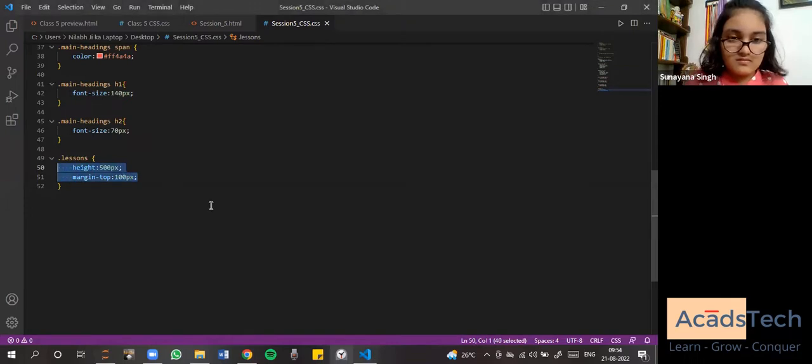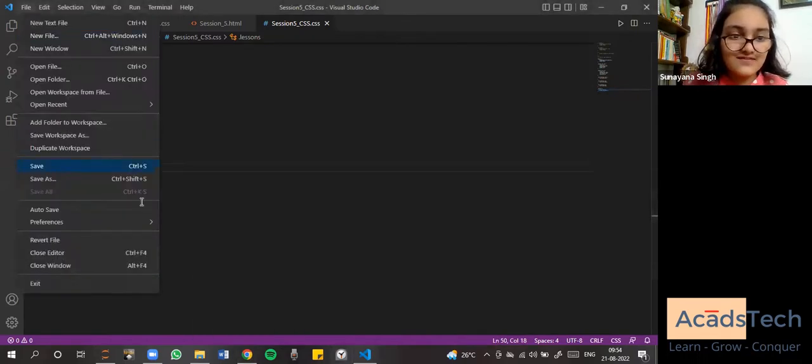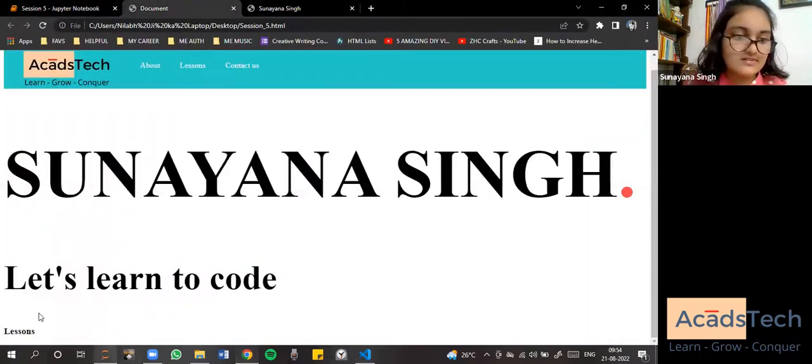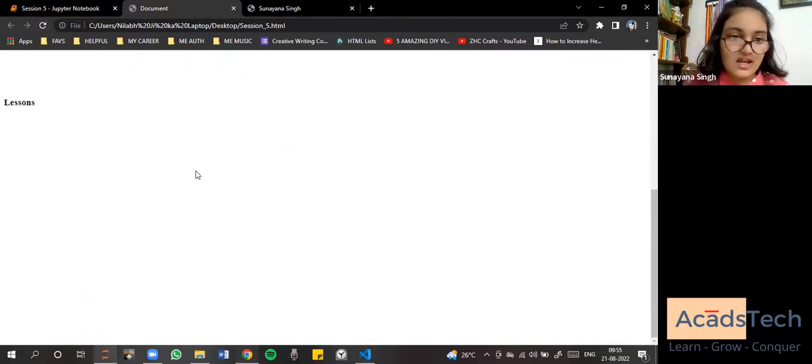Save this and see what happens. It's here now. And it's a little below now. And this hole has appeared. Now this all is 500 pixels and it is the height of the entire box or container of the class.